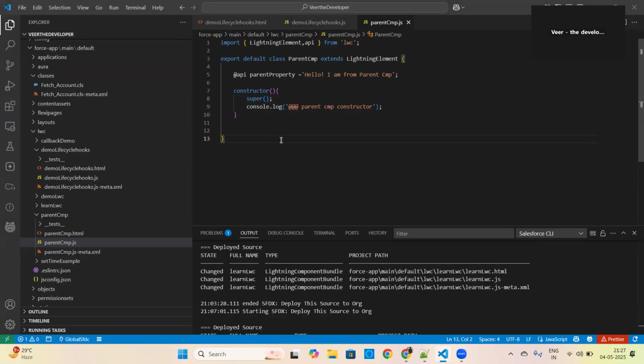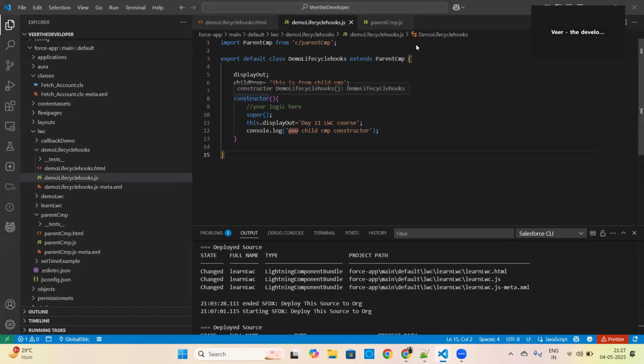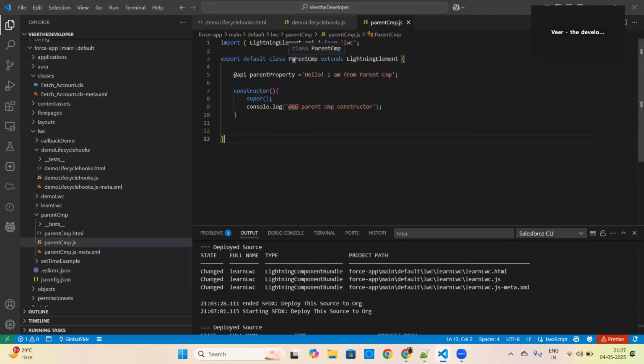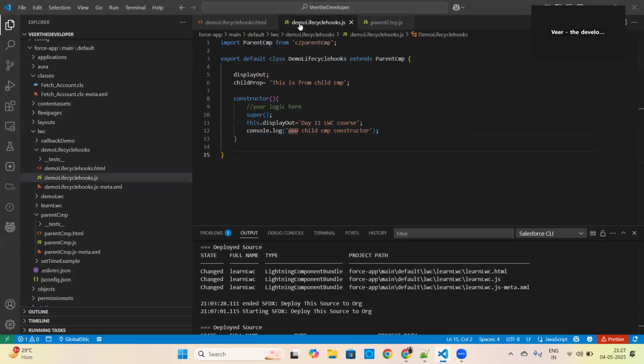In this example, while understanding super, we also understood that if you have a requirement to utilize the public properties of your parent component inside the child, you can use it.